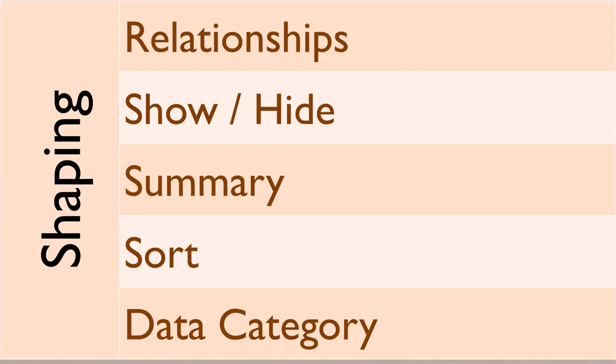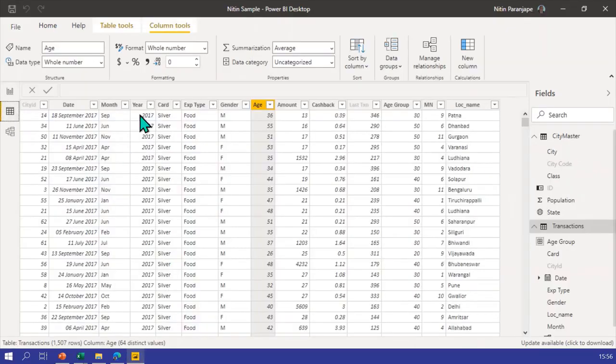How do we manage the sorting order? You create a column. So look at what I've done. This is the month column. I also create a column which is MN. What is this? This is a calculated column. What is this doing? It is just using the month function. So it's giving me 1, 2, 3, 4 up to 12.